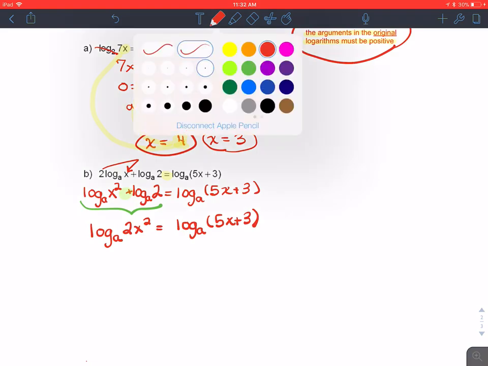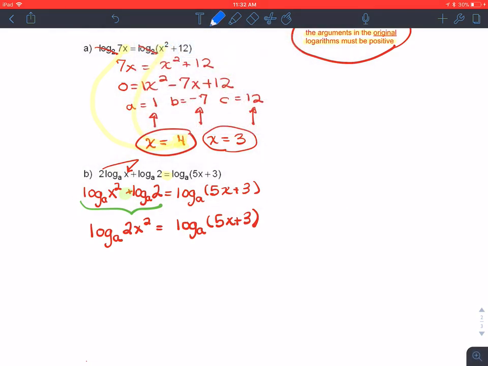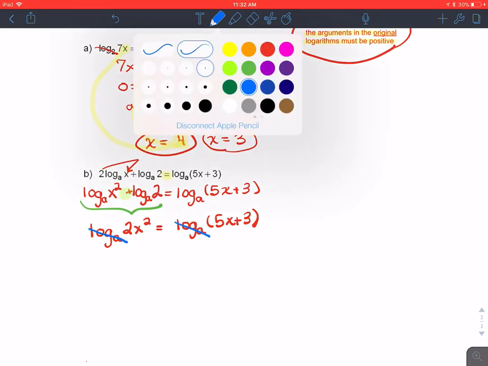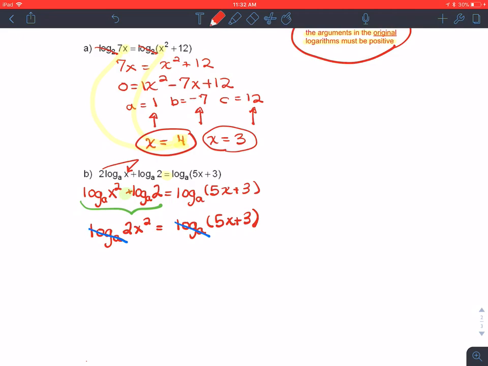Now at this point, since we have one logarithm on the left and one logarithm on the right, we would take each of the logarithms and their bases, and we are permitted to cross those off based on the one-to-one property. That leaves behind only the logarithm's arguments that are now equal to each other. Now, if this equation was not a quadratic, if it did not have an x squared in it, you would continue solving it like a normal basic algebra equation, gathering all the x's on one side and the other constants on the other side.